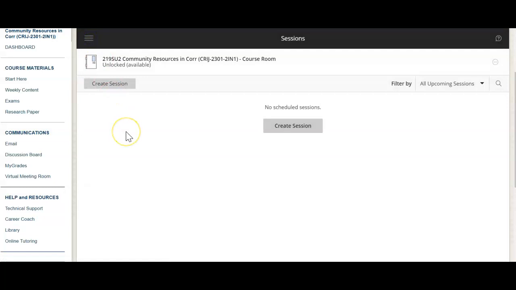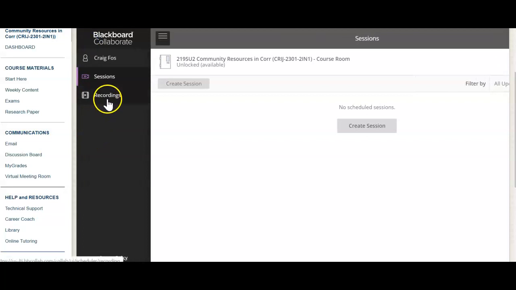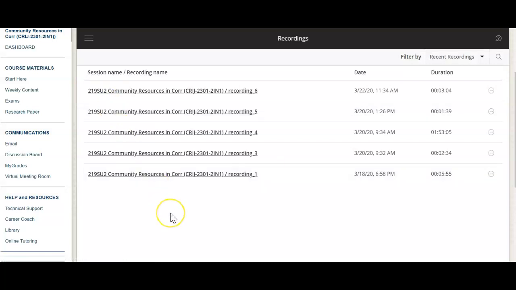Now the last thing I want to show you here is finding the recordings. For that, you're going to go over to this menu, click on the menu, and then it'll push out the menu, and then you'll have recordings. Click on recordings. They are based on the time that the recording started. So I've got a recording here that I did this morning at 11:34 a.m. Actually, I think that was the one I just did. That's the quickest I've ever had one come up. So it should come up on the screen, in theory. Takes a minute to load.